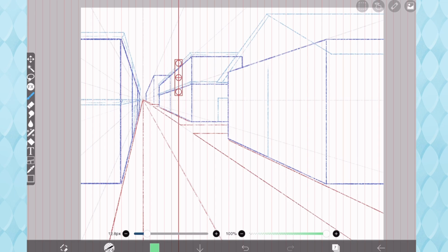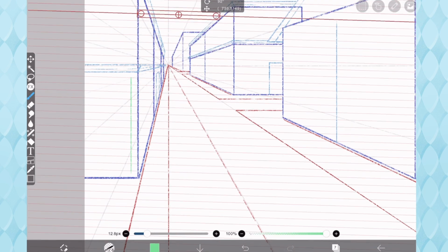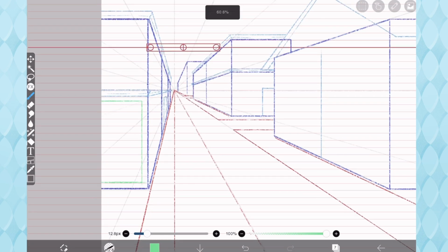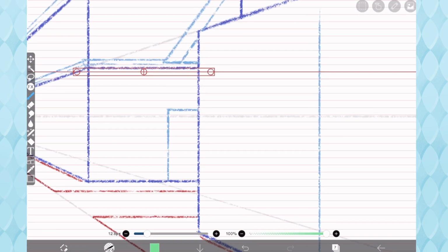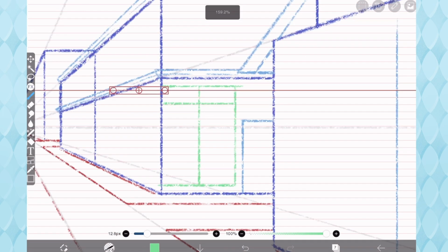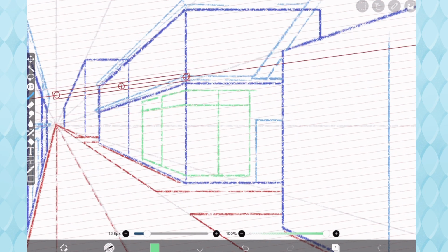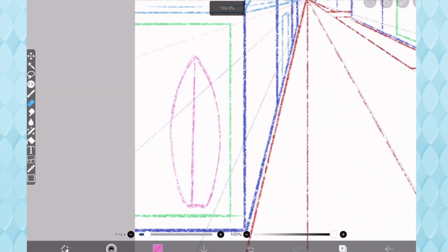Time to add details. To make windows, angle the lines the same way as the wall the side is closest to. If the line is in the middle of the wall, then make the line more horizontal. This gives the illusion that the window is attached to a 3D wall. This area here is a surf shop, so I am putting surfboards and a mannequin wearing swimwear in the window. I will return to this window later.